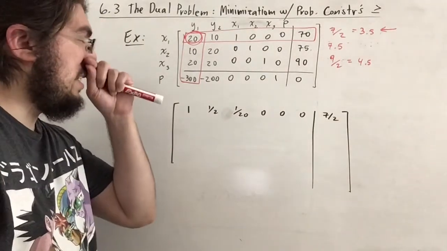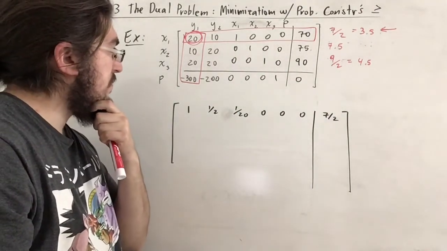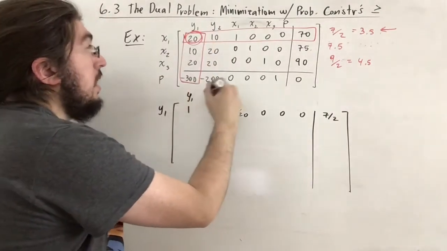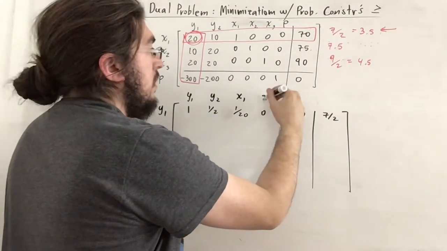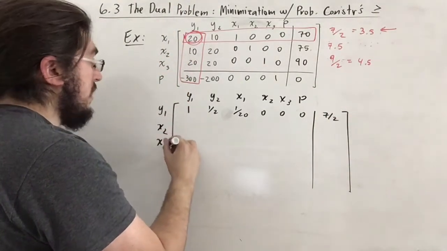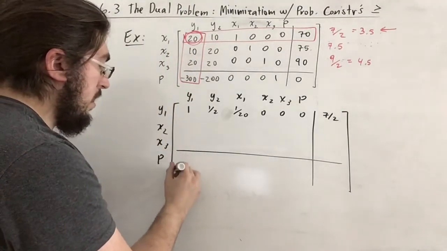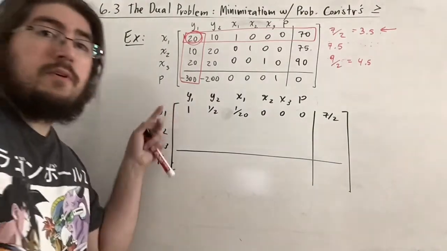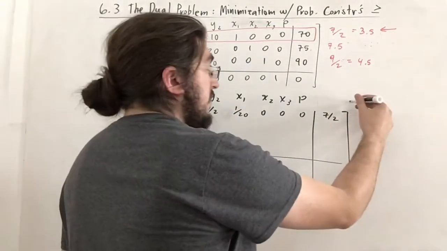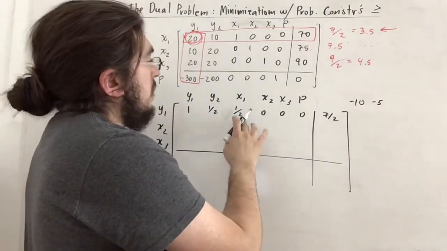And now I need to write some work over here. Hopefully we have enough space for it. Well, let's see. y1 is going to be exiting here, so might as well just write that. Let me label the other things here, just to get everything started. Perfect. This is x2, x3. Great. And that was p. Okay, good. To get things started for eliminating this 10 to make it 0, we need to multiply this by negative 10. So multiply this row by negative 10, we get negative 10, negative 5. Negative 10 over 20 is going to be negative 1/2.